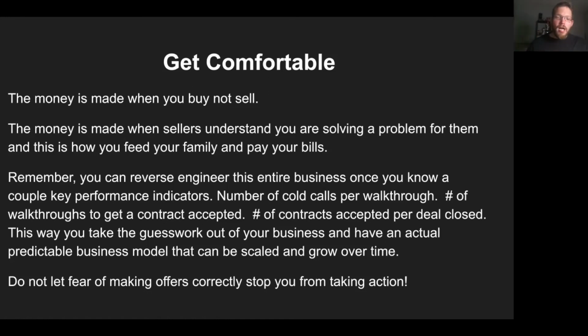We've all been there. You need to practice, you need to practice, you need to practice, because you're going to run into people that want an offer on the phone. You're going to run into people who want an offer to even know you're legit, know what the hell you're talking about. You're going to run into all kinds of great stuff. It's all good problems. It's all savvy stuff. It's all quick-witted thinking and responses that need to come out of your brain. And it all comes from being comfortable. It all comes from messing things up. It all comes from experience. It all comes from starting and taking action.